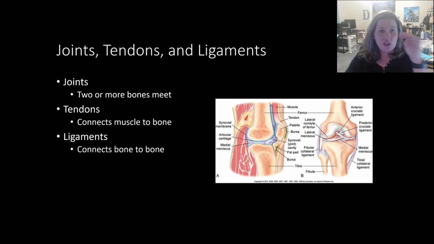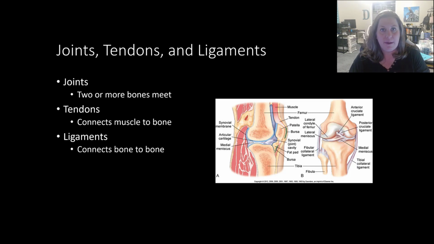Now, joints do tend to have that articular cartilage on the ends of the bones, and that helps give some cushion, some shock absorption, so that the bones aren't bone on bone when they move, okay, because they are going to be in contact there. Some joints have other special things to reduce friction embedded in, and they're called the bursa. Bursa are fluid-filled sacs that help with rubbing so that the tendons or the different tissues don't rub together, because if they rub together, that can create friction, which causes heat, which can be a problem for our cells.